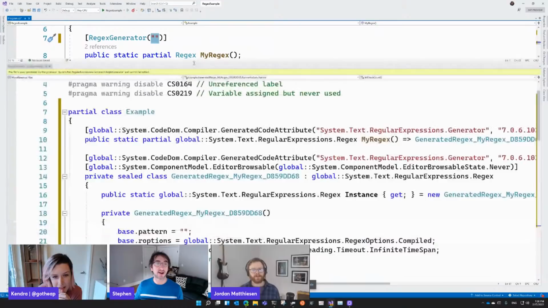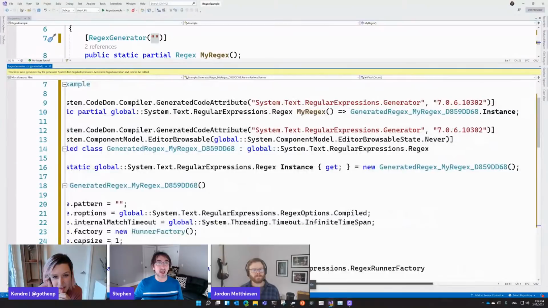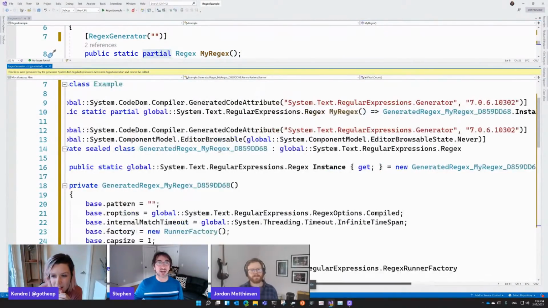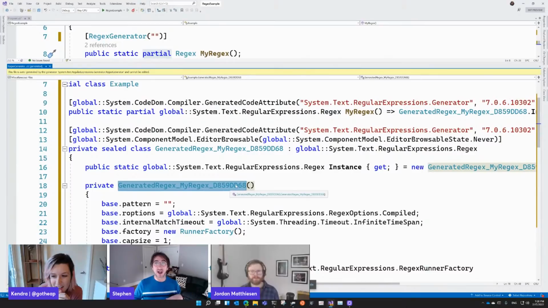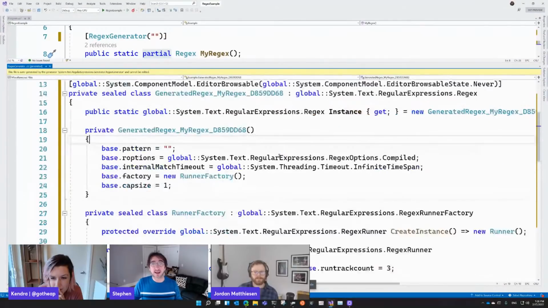And so my regex generator, it's not doing a whole lot of interesting stuff at the moment. I can tell you what it's doing though. Basically, I've got this method, MyRegex, that's partial. And the generator has generated basically a static cache for an instance of a regular expression to be returned from this method. So every time I call this method, it's just going to return the value from the field. So I don't have to cache this on my own. It's doing all that caching. The thing that it caches is a custom regular expression implementation that derives from Regex. We can see it's deriving from Regex and overrides using the same extensibility model that the CompileToAssembly mechanism had used. It's basically, instead of spitting out IL, it's spitting out C#.